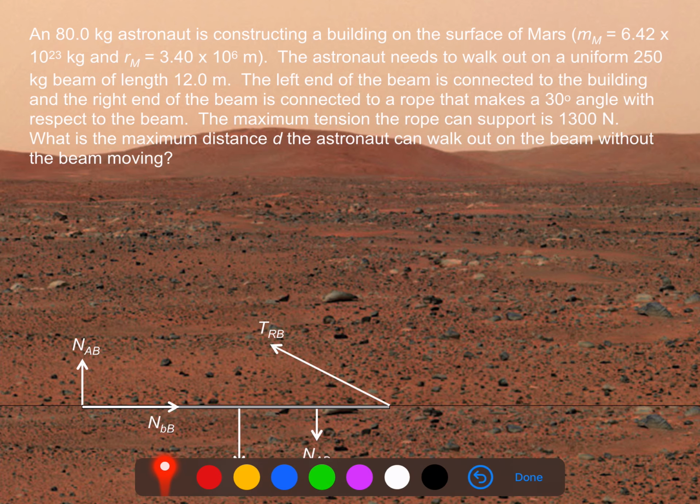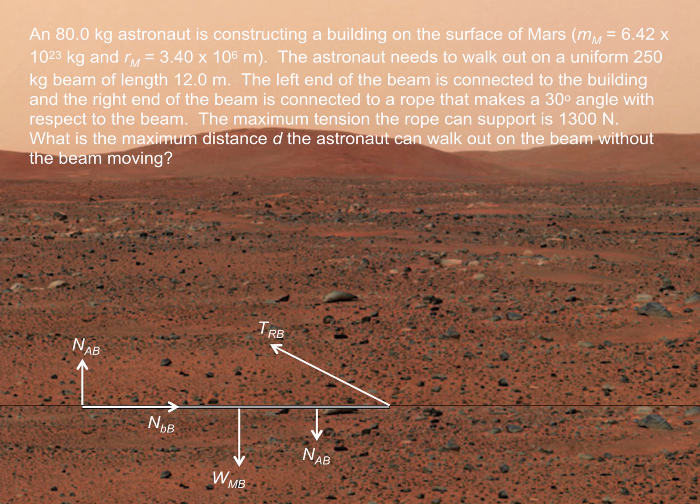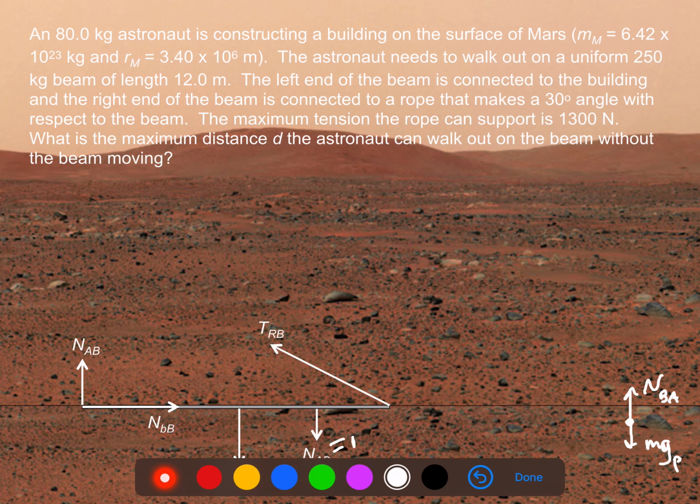Okay? Now, speaking of the astronaut, it's the normal force that is pressing onto the beam, right? So the normal force due to the person standing there, if I were to draw the person's free body diagram, then I would conclude that the normal force from the beam onto the person should be equal to their weight on this planet. And so this normal force, which we can call NBA, by Newton's third law, should equal NAB, okay, but we don't want to right off the bat call that mg, even though it equals, this is going to equal the mass of the astronaut times g on this planet. Okay, and that's just by virtue of the fact that these two are in equilibrium here, and then Newton's third law demands that these two normal forces be the same. So therefore, this is the same as this is the same as this.